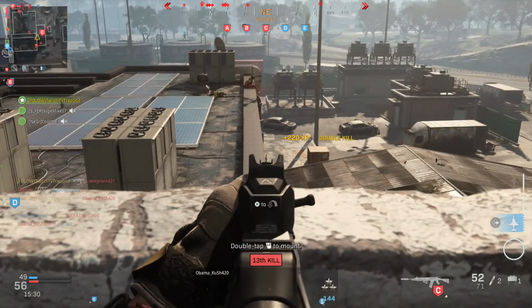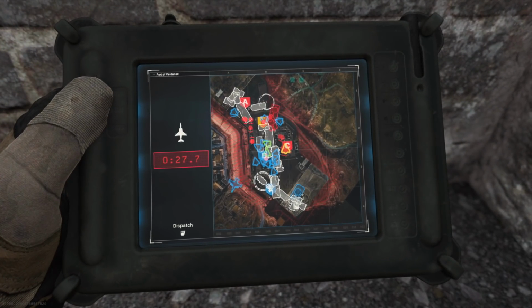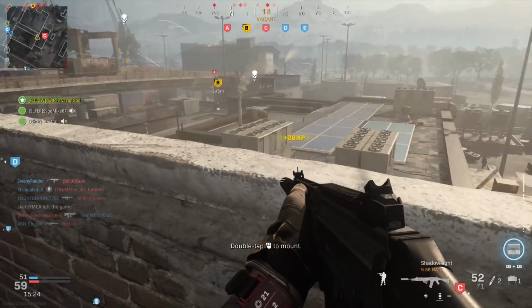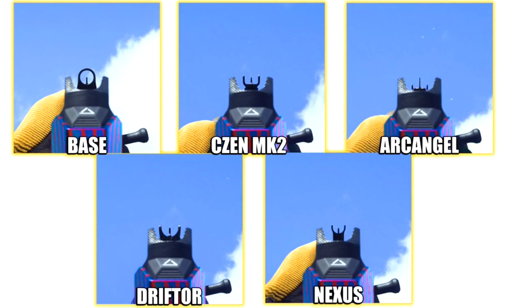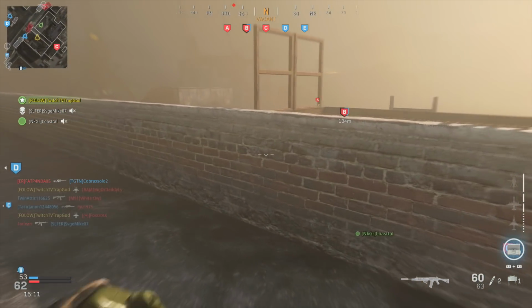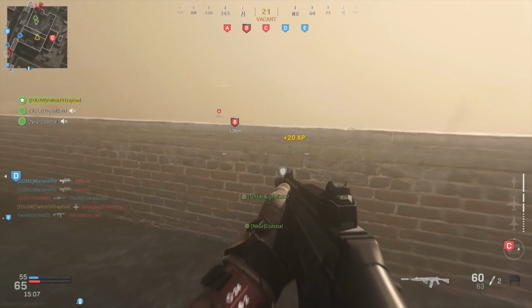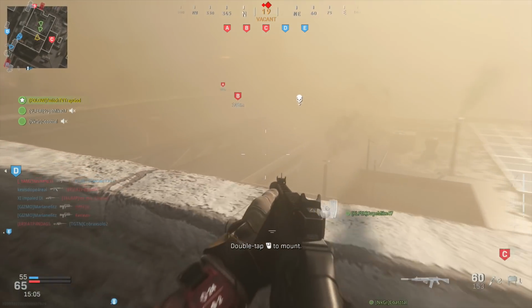So first and foremost, the Archangel barrel and the Nexus. The biggest difference people mainly pick the Archangel for is the iron sight. You guys can see on the screen all the different iron sights for the GRAU of all 5 different barrels. I definitely prefer the Archangel barrel in my experience using it. I'm able to get a lot more headshots due to how precisely you're able to move your aim with this barrel. It is definitely very good. As far as the difference in stats, you guys will be able to see on the screen. I'll be showcasing all the differences.